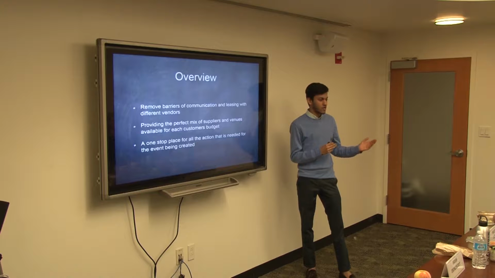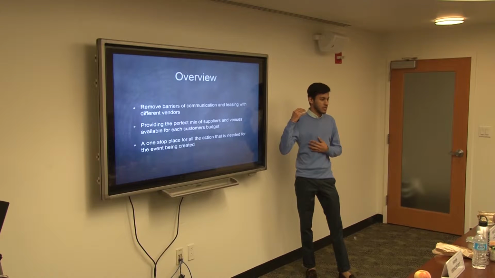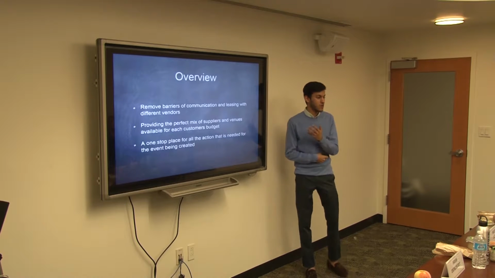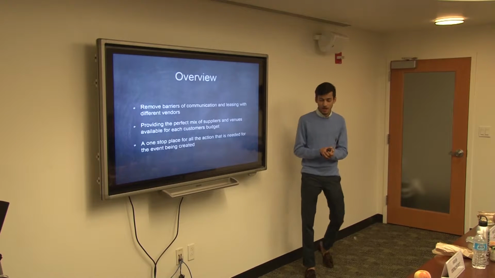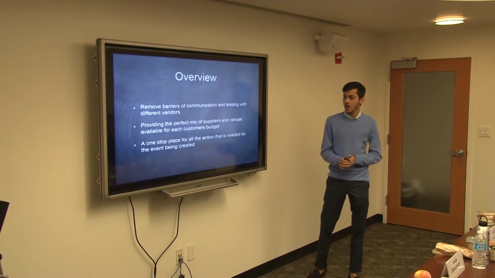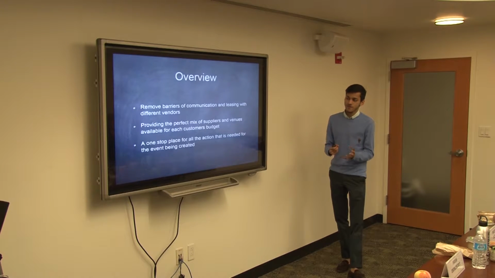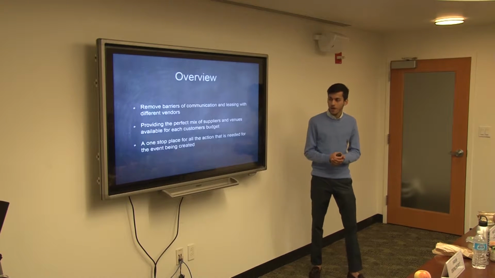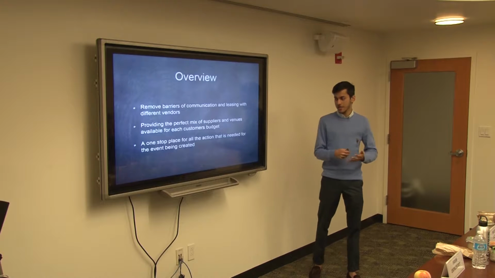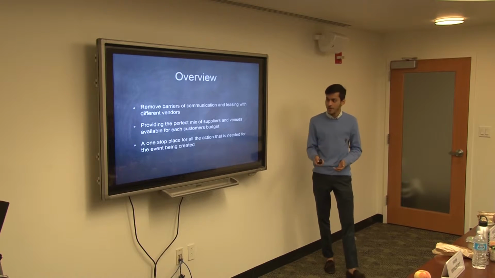And the problem is that a lot of expats want to have events, like cocktail parties or Christmas parties, but they're not able to because they don't know where exactly to do their event. They don't know what suppliers to contact, and they don't know how they're going to get people to come. So it's providing the perfect mix of suppliers and venues available for each customer's budget. It's a one-stop page for all the action that is needed for the event being created.